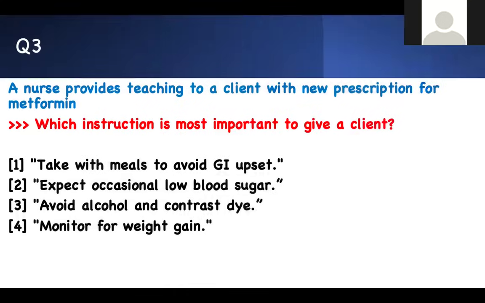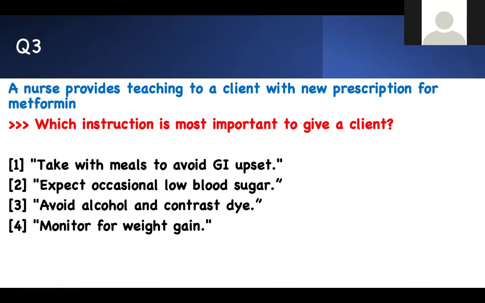Next question. Let's provide teaching to a client with a new prescription for metformin. Which instruction is most important to give a client? How to answer the question: I try to make the question short, but yes, everything you need to know. You're providing what? Teaching, that's the buzzword. The second buzzword is what? A new prescription. The third one is what? Metformin. And the most important is the most important. This is the most important thing that you have to give to the patient, right?